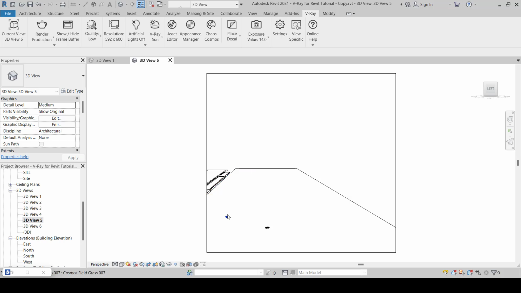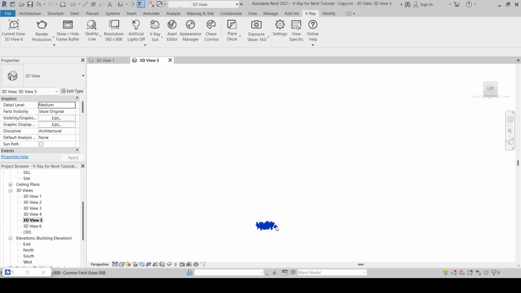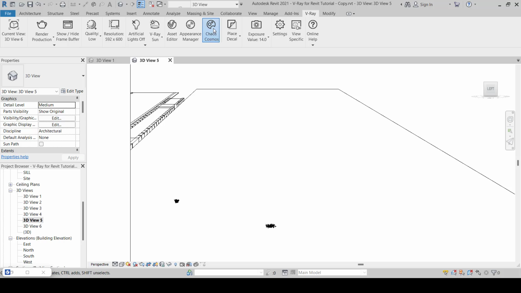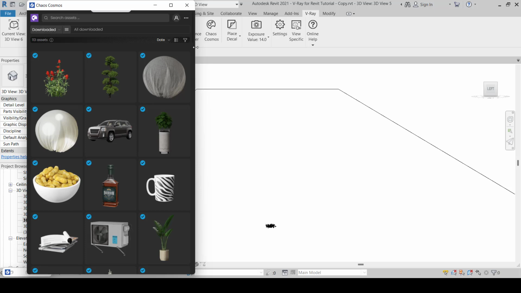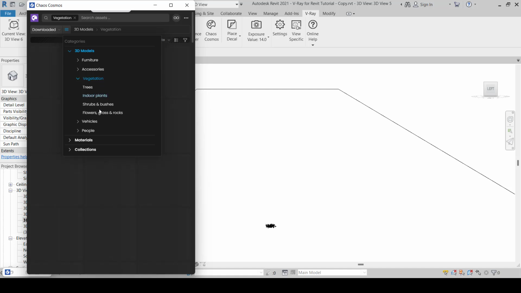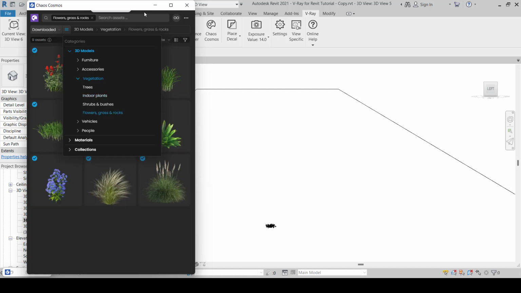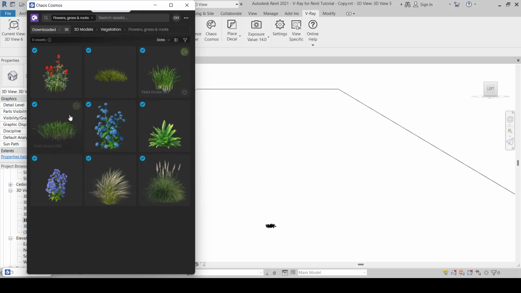So this is where I placed the grass from Chaos Cosmos. These are the grass. This is the one which I loaded in through this swatch.